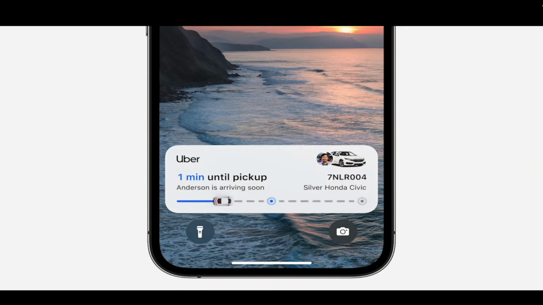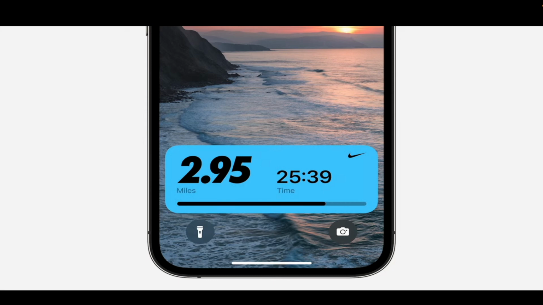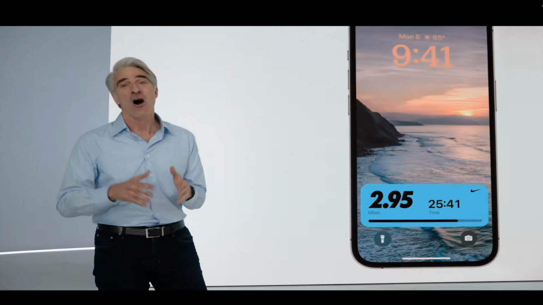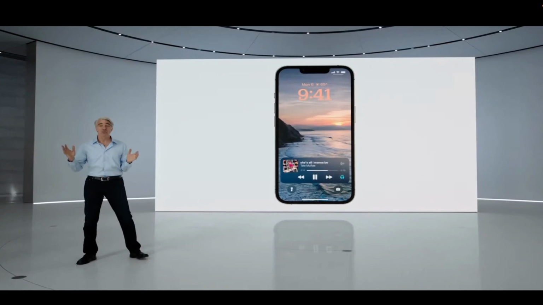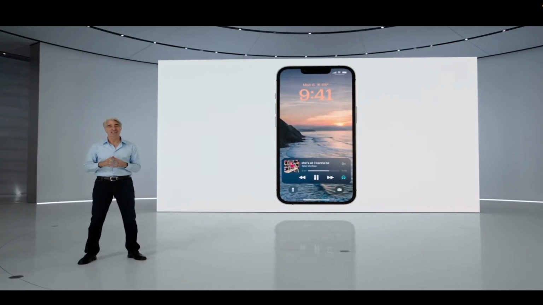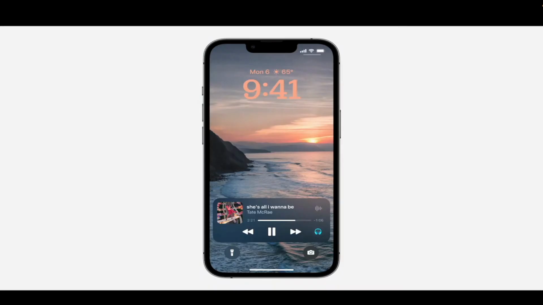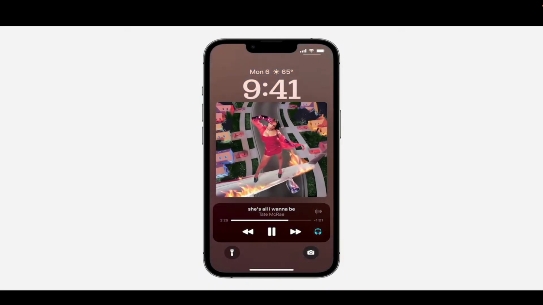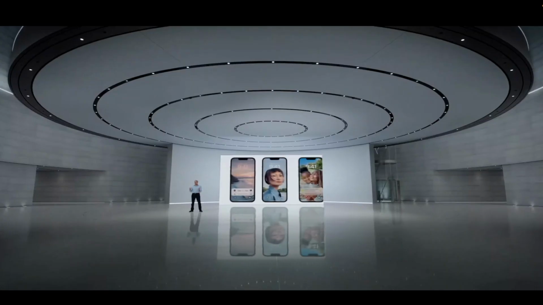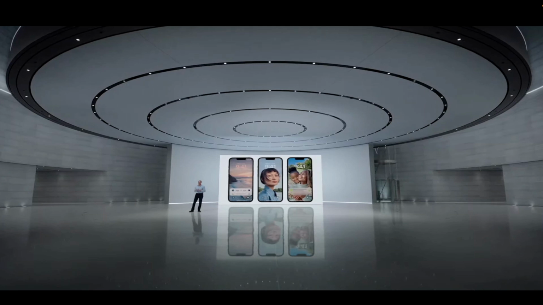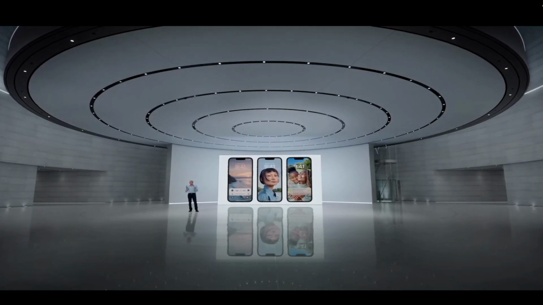For example, they showed off an Uber. Normally you would have to go in the Uber or Lyft app to see the progress of your driver when you're looking at a pickup, but from the lock screen you'll also be able to see that now, and I think that's very convenient to be able to go in and out of that from the lock screen and not have to deal with the app.